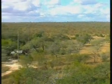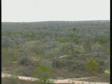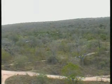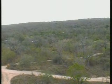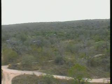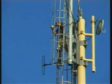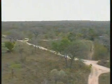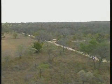The camp to the left hand side is WildEarth camp, and then just a little bit further on to the right, there you can see where those buildings are over there. That's where the WildEarth crew reside. That's where I'm staying at the moment, with the rest of the staff of WildEarth. But let's just have a look around. You'll see it's actually quite stunning out in this area. As you can see, it's an absolutely beautiful view from up over here.